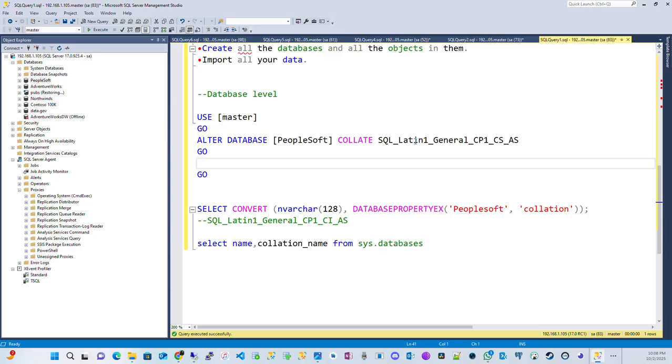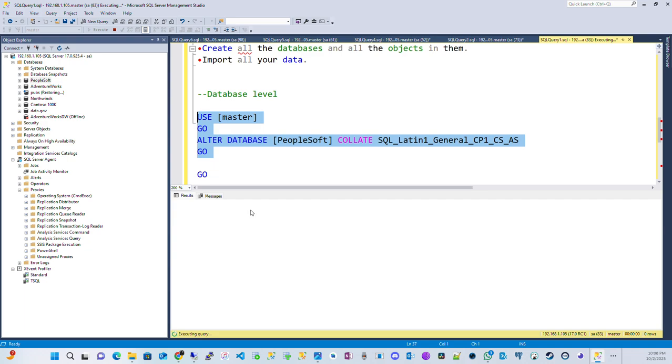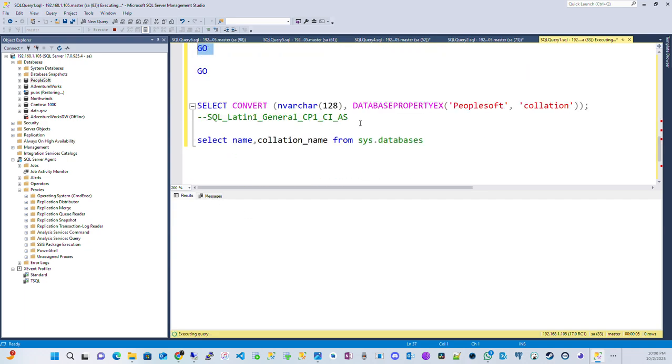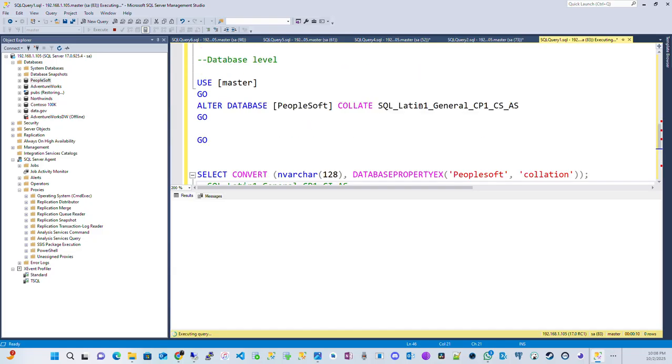I think it's a different type of collation. It's not this general default case sensitive one. It's a different one, but it's easy to just update it like this. So if you execute that, it's going to go in and update the collation. And remember, we had this as the collation, so we will check what that collation is, and it should be case sensitive.